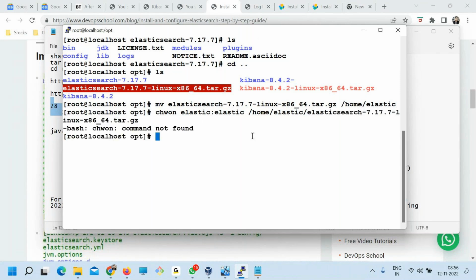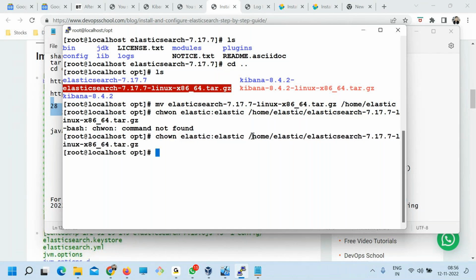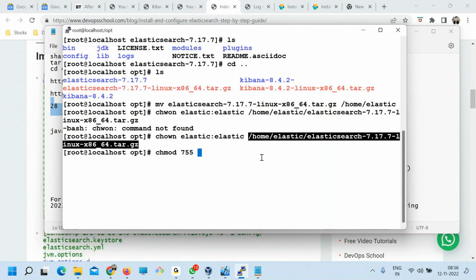Chown, spelling mistake, chown. Done. chmod 755 and done. Now su elastic.